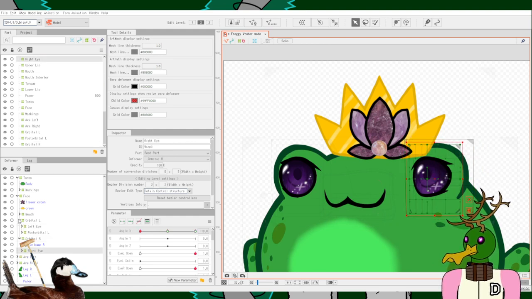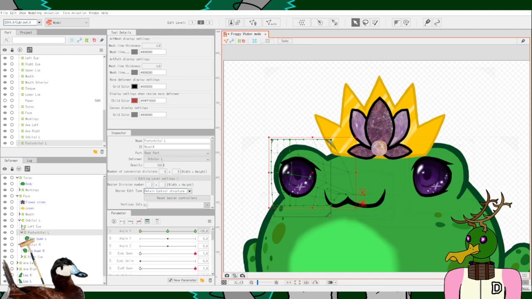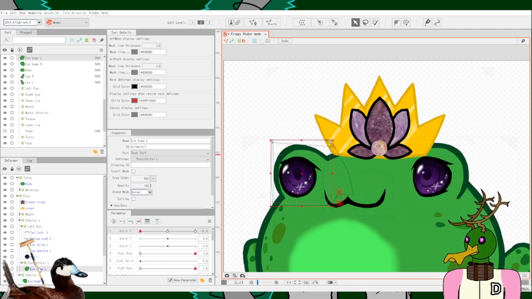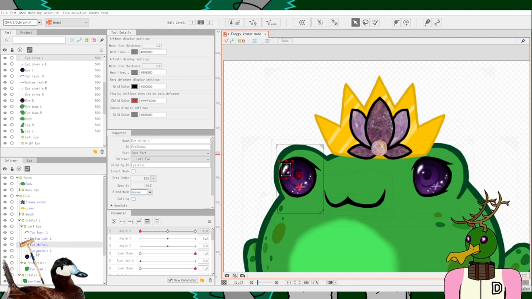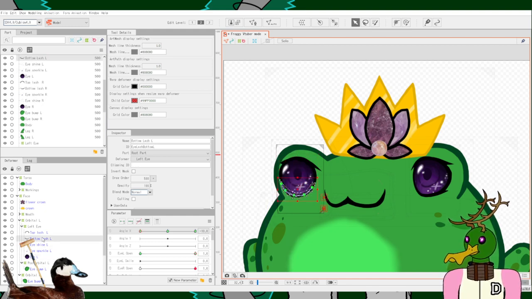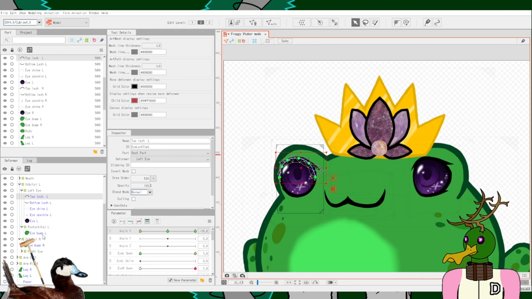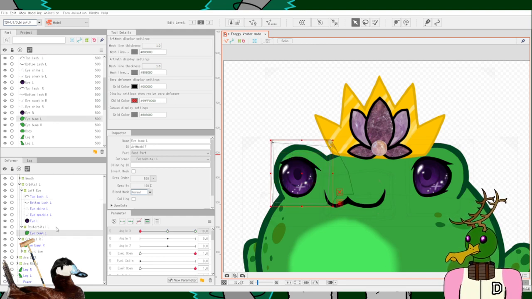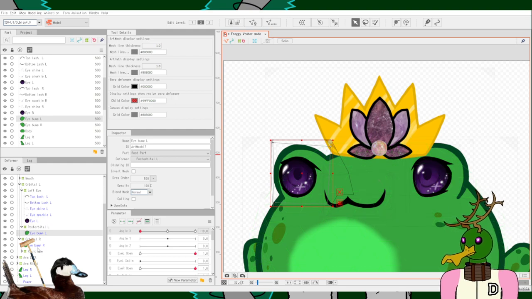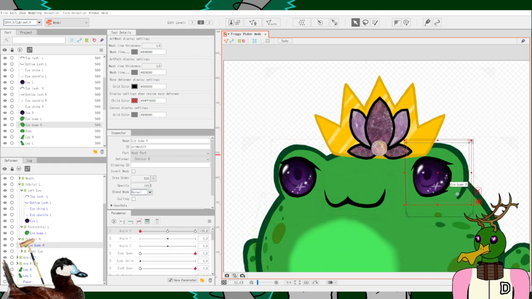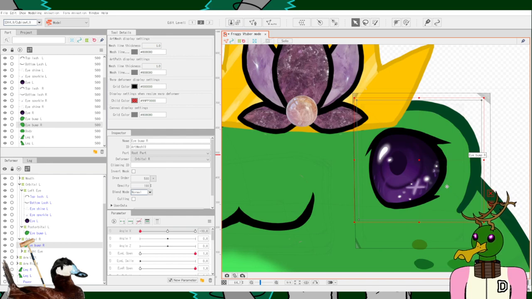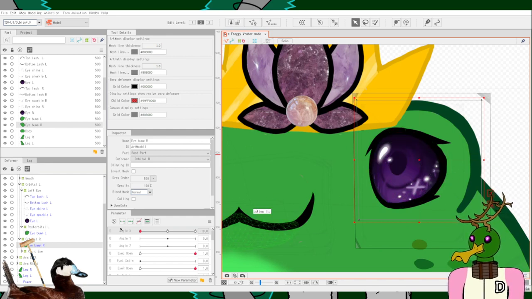Let's take a quick check. What all in here has lattices? The eye does not. Sparkle and shine do not. That thing does. So I guess it helps to have this thing be kind of just big and chunky.